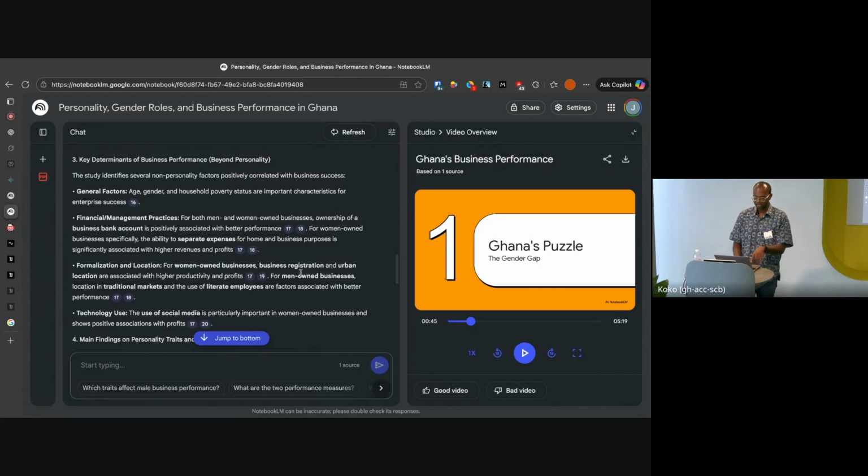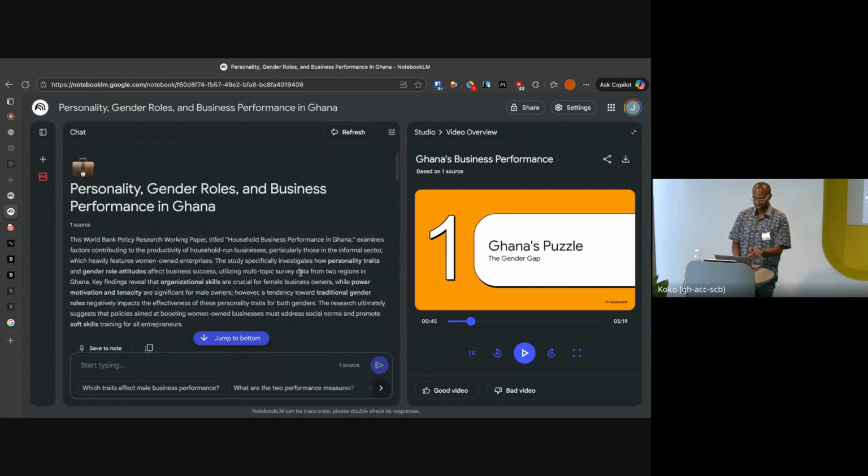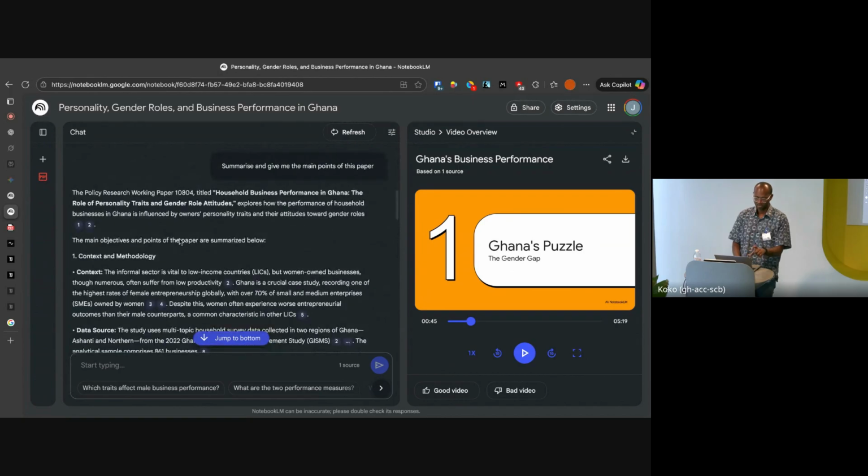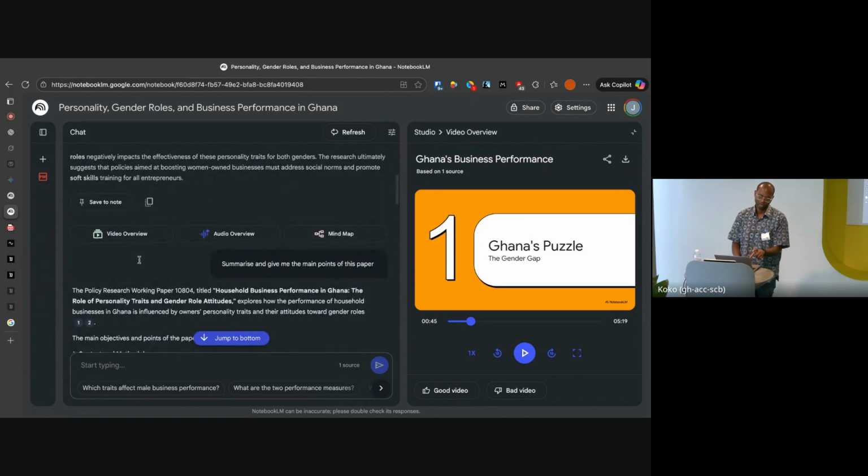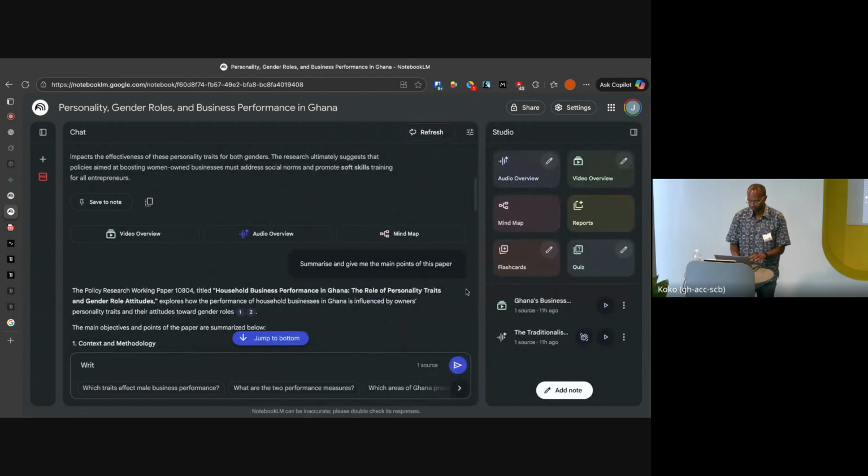So you can basically take this document and create a story out of it. For instance, I want to write a brief about this. Or create a report. Let me say create a report. No, actually, let me write a brief on it. So write a brief story article about this source.